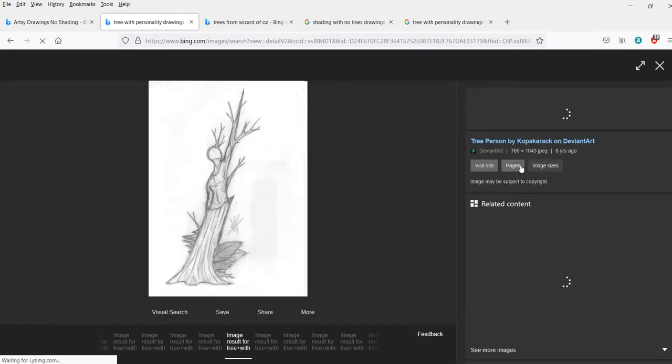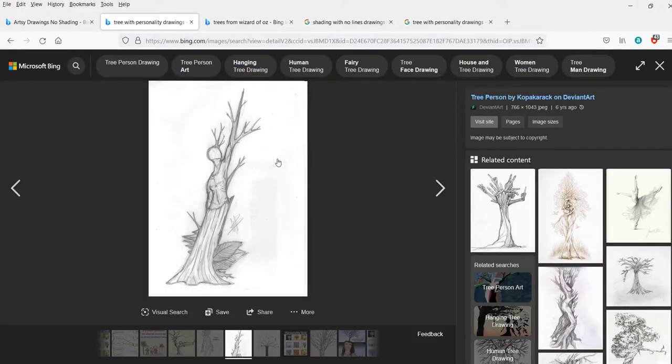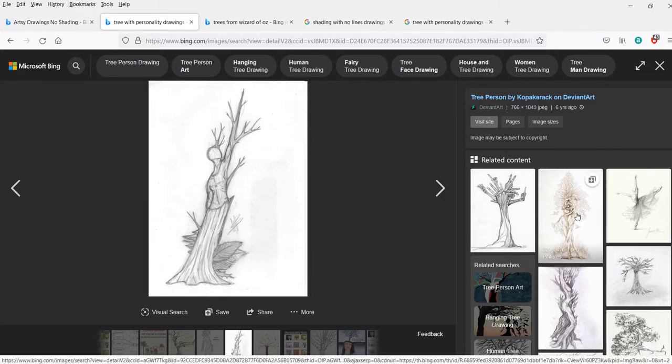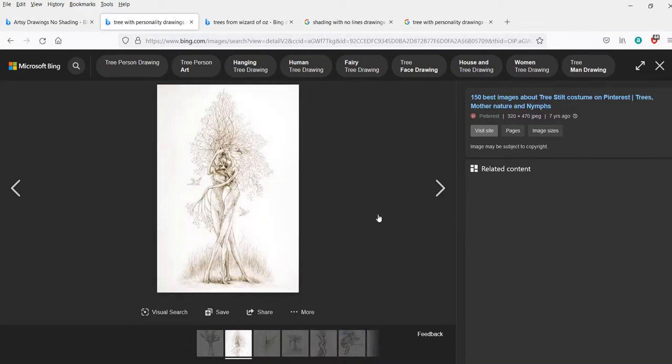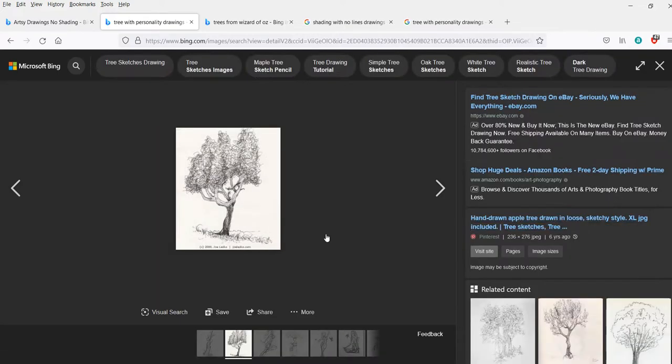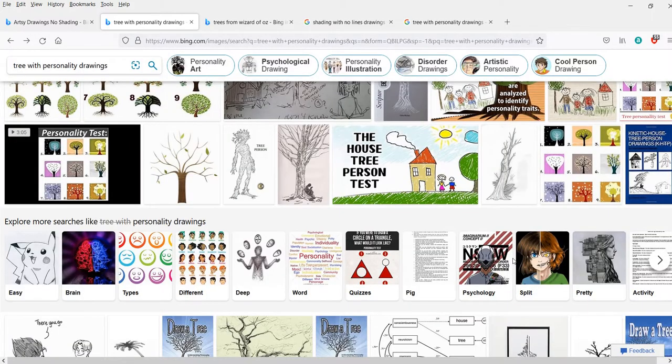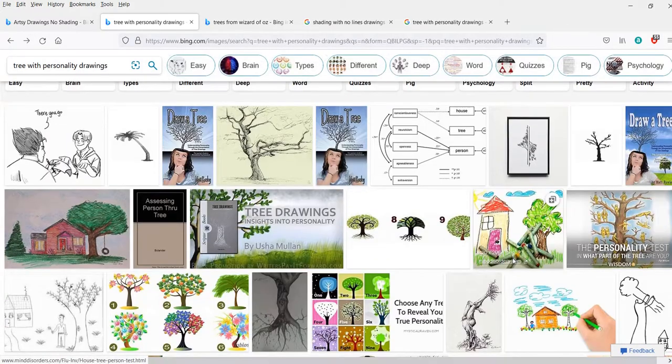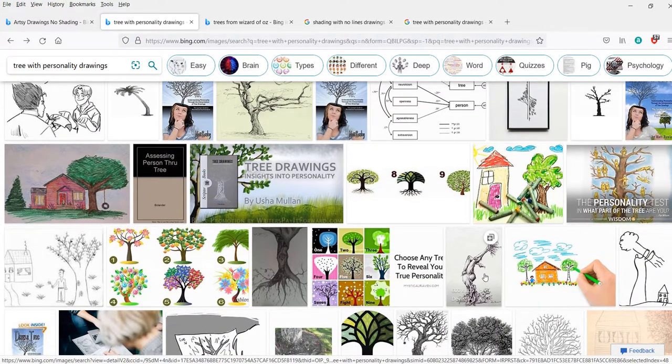You know, so you could actually add something in to your drawing if you wanted to. These are kind of cool. And title it. Okay, so, you know, look at this one.